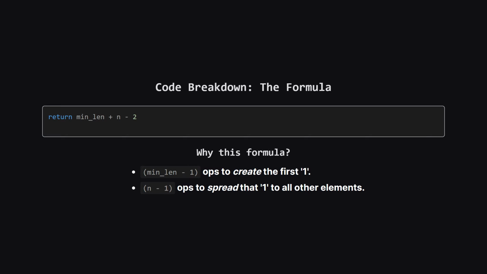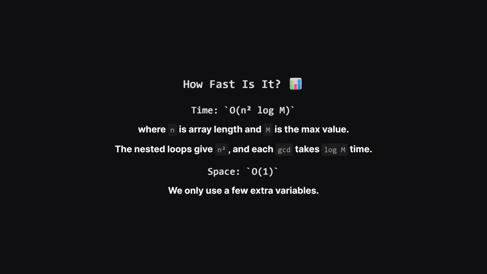The outer loop picks a starting point, i. The inner loop expands a window from i to j, calculating the GCD of that window as we go. As soon as that GCD hits 1, we know we've found the shortest possible subarray starting at i. We record its length and break the inner loop to move on to the next starting point. After the loops finish, we'll have our variable, min_len, holding the length of that shortest magic subarray.